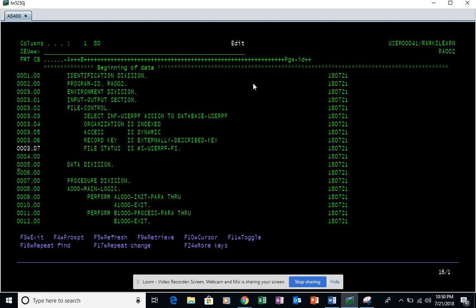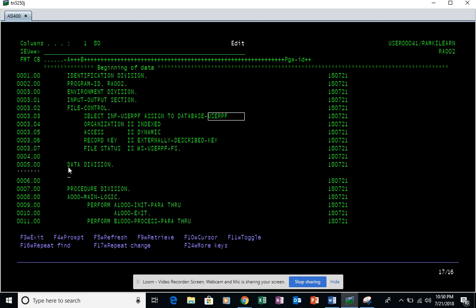So let me now declare that physical file's attributes. If you want to declare the file description and the field attributes, we have to define the field descriptions for the physical file under the data division. So under the data division we are going to add the file section.